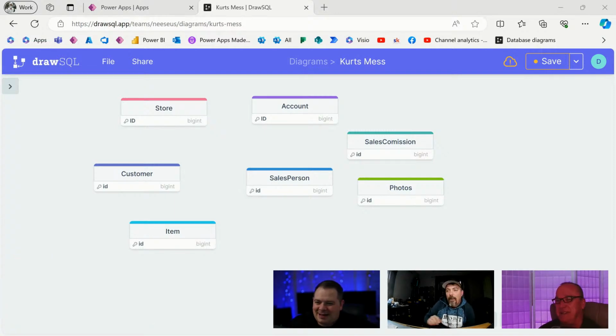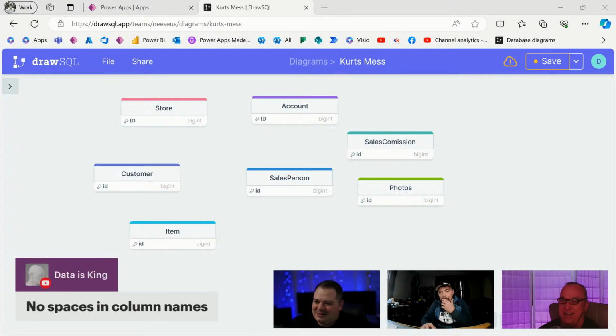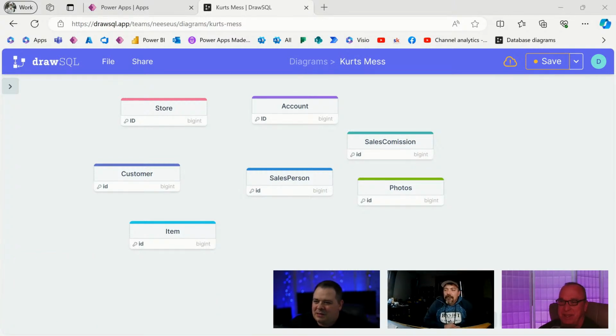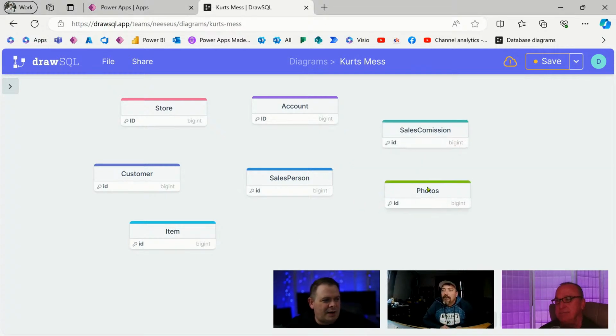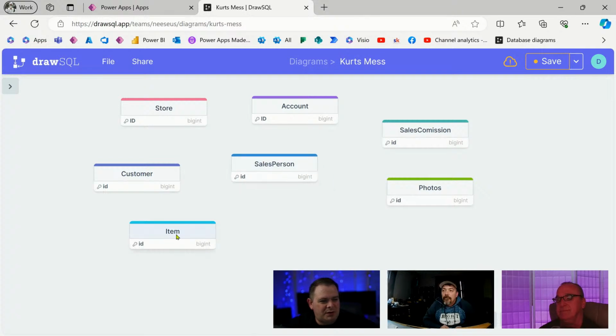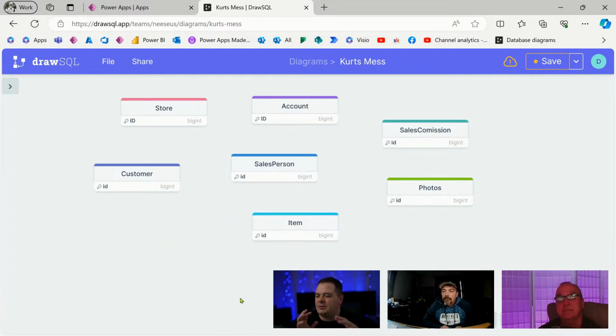No spaces in kind. So let's talk about this. This is a great question, Joshua. So me personally, I like proper casing, and there have been times where if I'm the only person designing the database or interacting with that database, I might use a preference to prefix the table names.